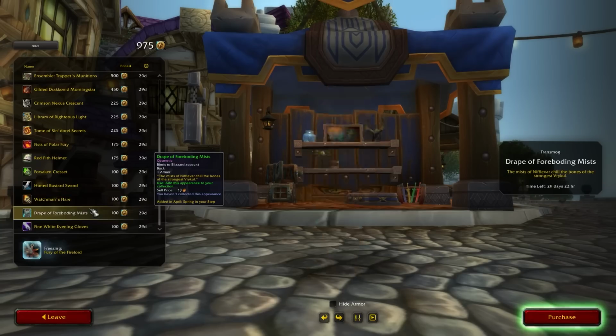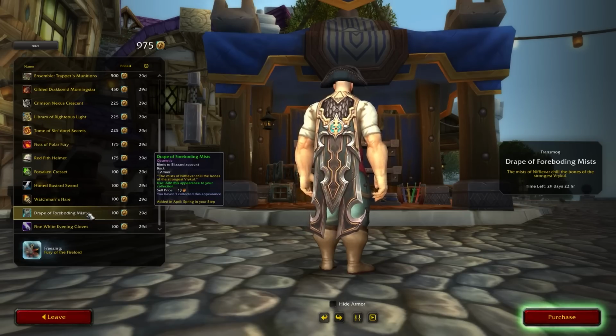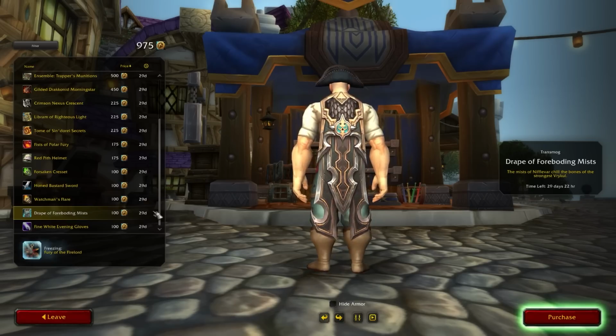Our penultimate transmog is the Drape of Foreboding Mist. This is actually a longer version of the Death Knight Nighthold Tear Cloak. Yeah, that is very, very specific. This is available for everybody, so if you do want to add this to your collection on any of your classes, that will be available at 100 tender.